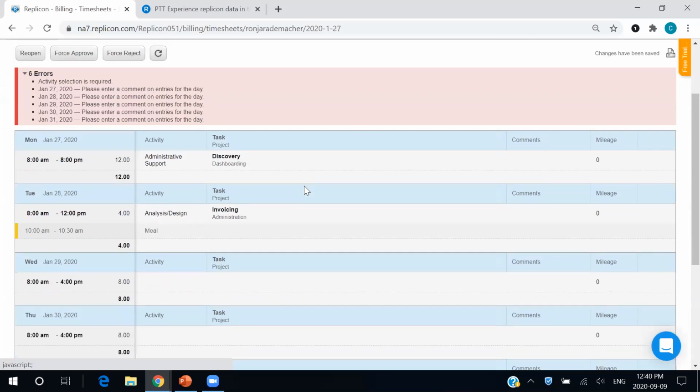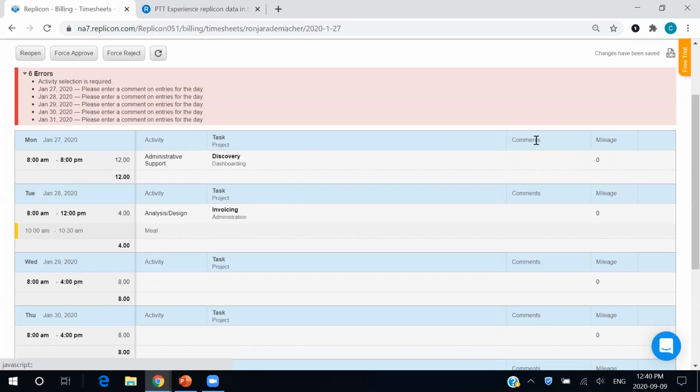So Kurt has a little bit more of a custom timesheet. So he's logging the hours that he worked during the day. He's also logging activity, task, and project, but Kurt does also have a couple of custom fields here, and one of those being comments. So again, right now with people working remotely, maybe from home or somewhere else, it is difficult to stay in touch with everyone on a daily basis, so we might not understand exactly how they are doing. So by having this comment field, we can see what their struggles are, where their successes are, and again, help them to do their job as good as they can.